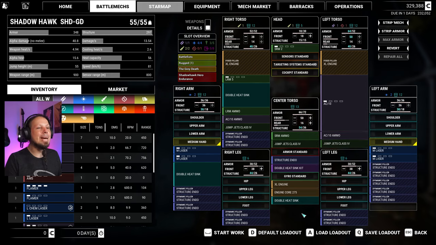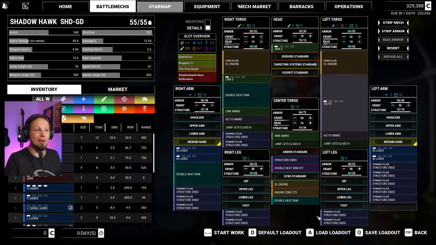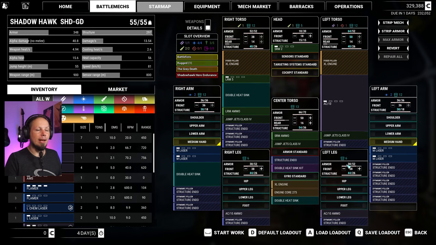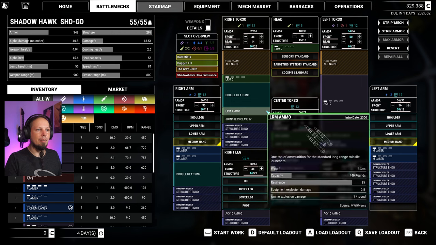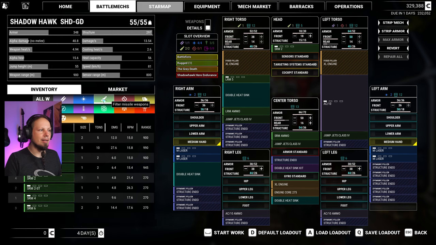With an amazing amount of cooling. 4 medium lasers, double heat sinks, jump jets, and autocannon 10, baby. Those in the legs, please. Okay. And I don't think I'm gonna run an LRM here. I think this is short-range missiles. Or, do we drop the jump jets? We need them.